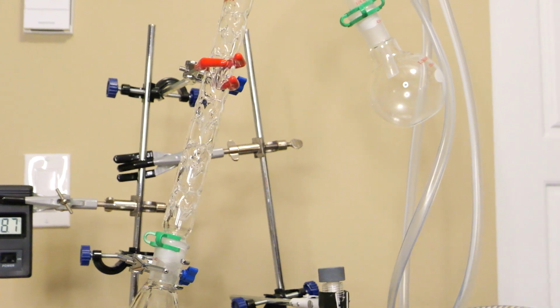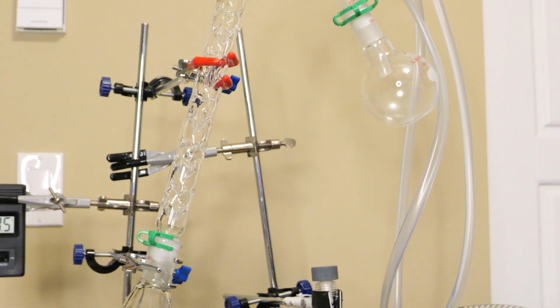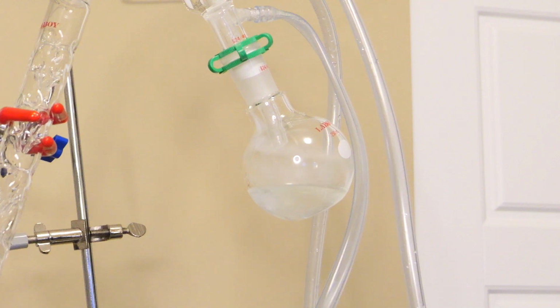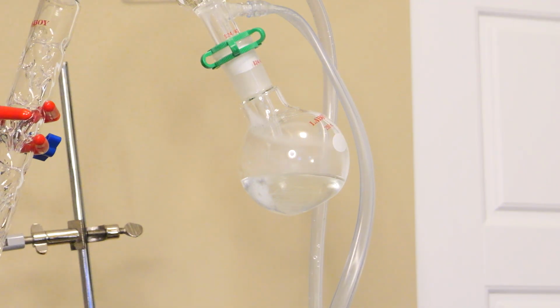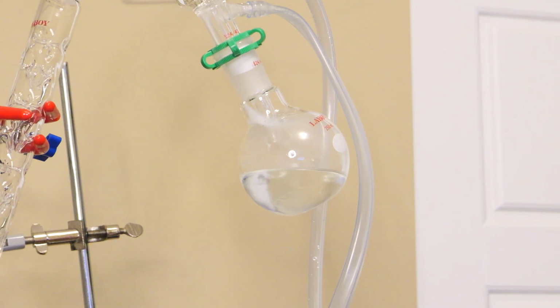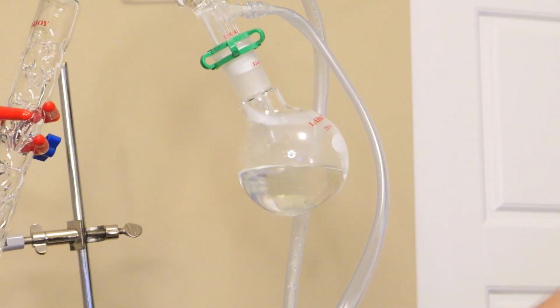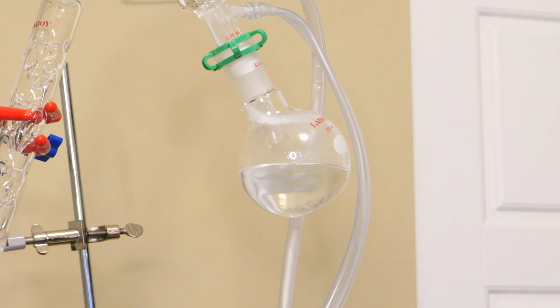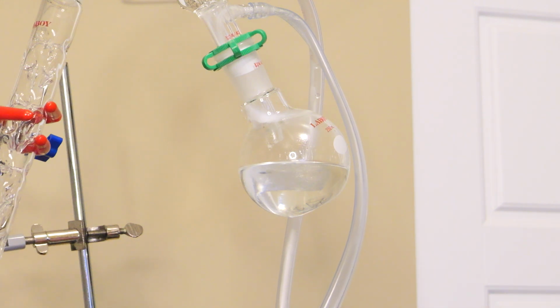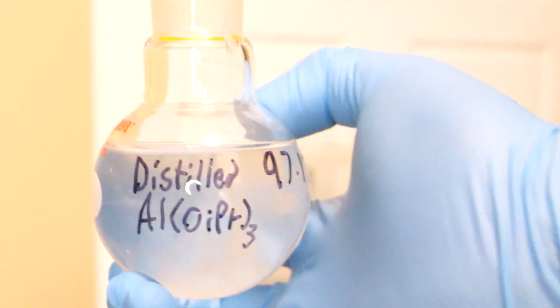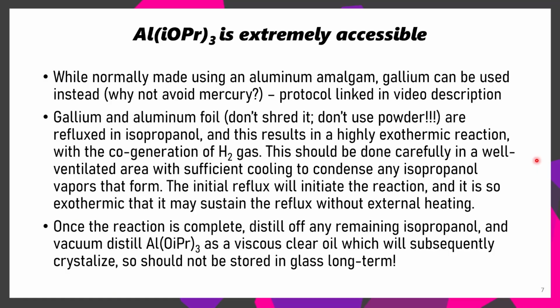Once the reaction's complete, you're able to distill off any residual isopropanol that's present in the reaction mixture, and then subsequently, the remaining aluminum isopropoxide is able to be distilled in vacuum under reduced pressure. If you don't do this under reduced pressure, it will just lead to decomposition, but the aluminum isopropoxide is able to be distilled off even with a relatively weak vacuum pump. Now, it'll initially come over as a clear oil, which, if you're doing a vacuum distillation, will probably be going into a flask. However, you should transfer it to a wide neck plastic container subsequently, otherwise it will solidify and you're going to have a really hard time getting it out without melting it.